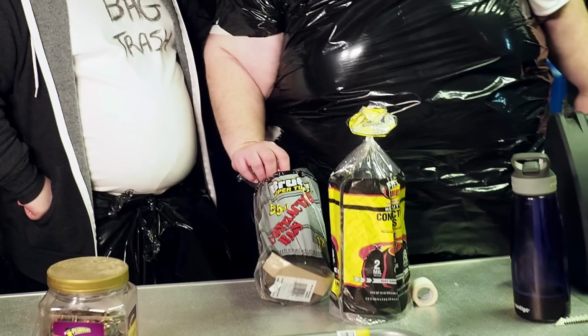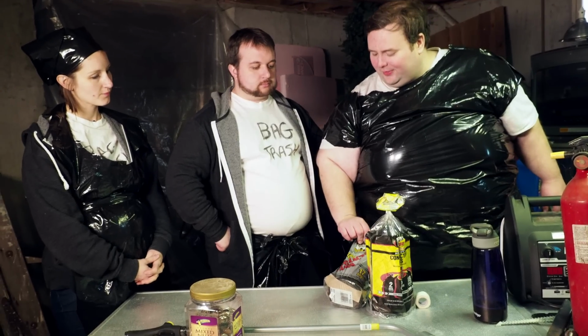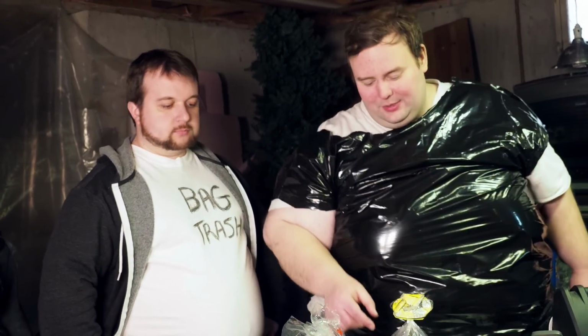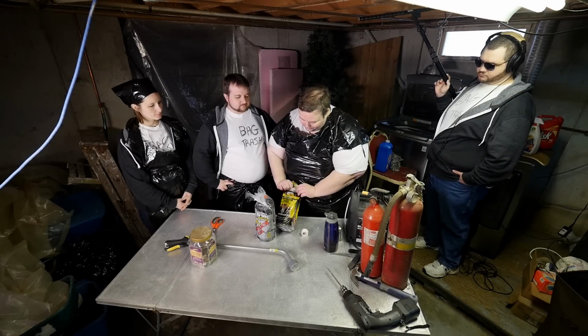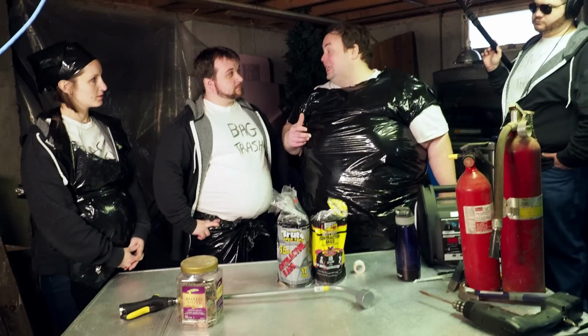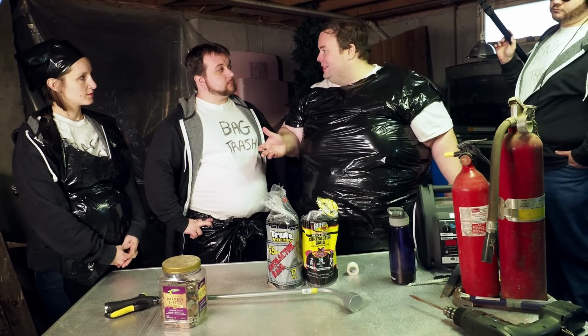We got a Brute trash bag, Brute Super Tough, 55-gallon contractor bag. These are both from Walmart, both $9.98, but as we'll see in a second, there's an important difference between these two bags. So this is a Ruffies Pro. These are both 55-gallon, which is, as we know, the biggest size that they sell over-the-counter trash bags in. You can't get any bigger.